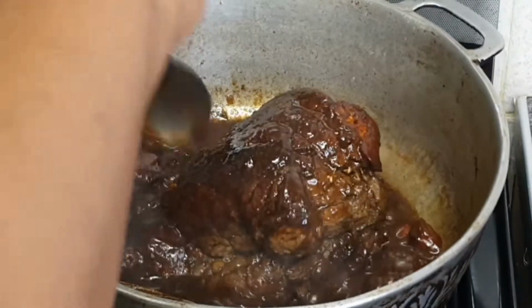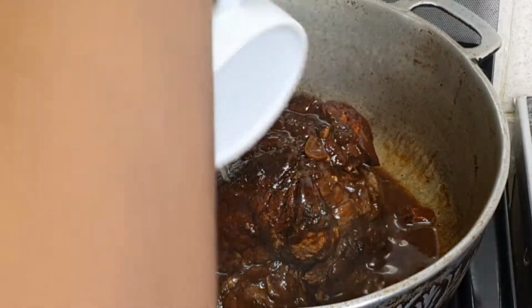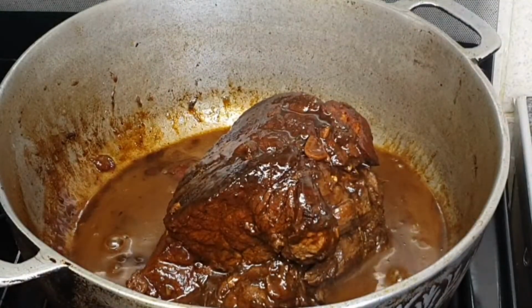The beef looks almost done. It was sticking to the pot a bit. I did forget about it over in the corner, and I remembered it. I said, "Whoa, the beef!" I had to go back and try and salvage it.